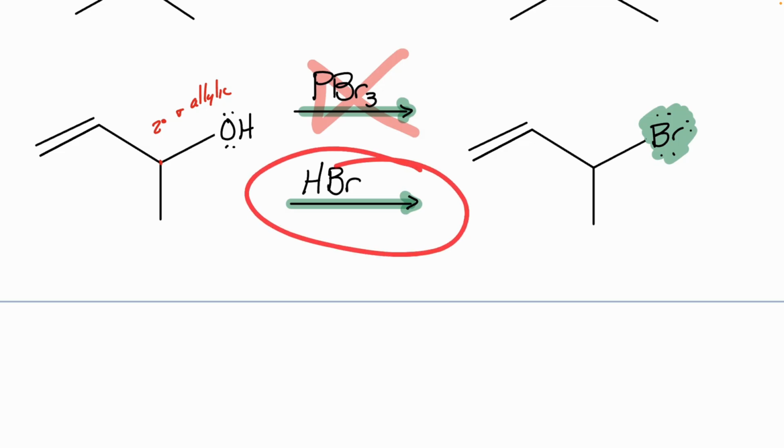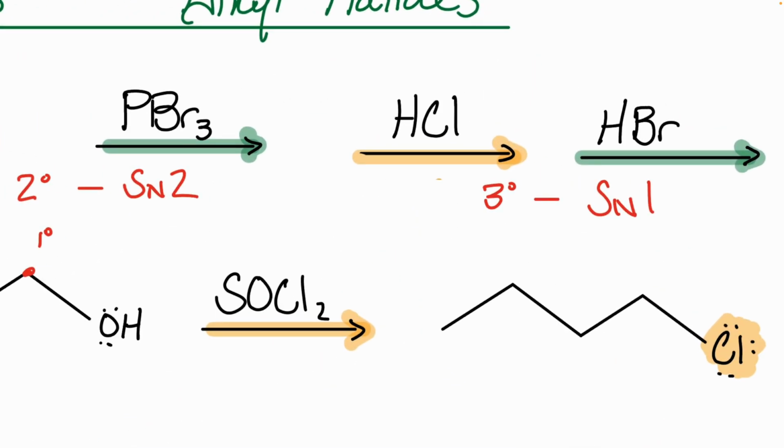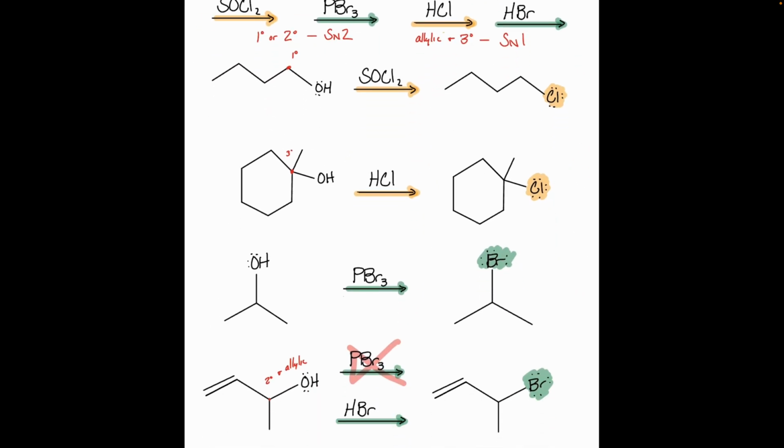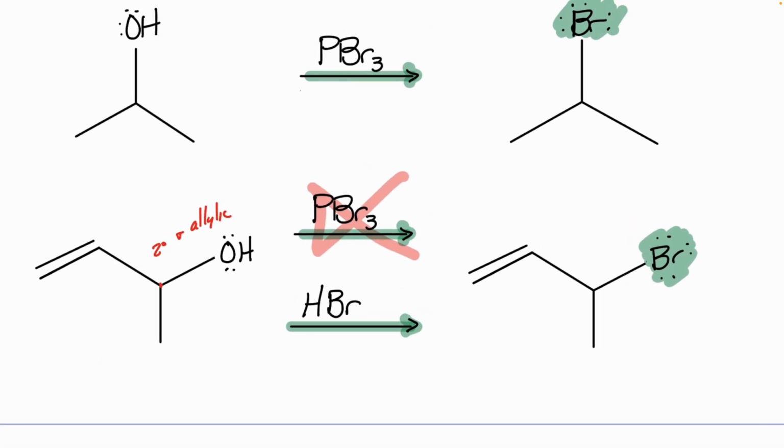So in this case here, we would want to use our hydrobromic acid, all right, because now we've talked about this, we know that our allylic and tertiary will happily go through those SN1 mechanisms. All right, and that's a little bit nitpicky in terms of what I would expect you to appreciate for an exam, but nonetheless, just to throw it out there, it's always important to think practically when we're talking about our pencil and paper chemistry. It's kind of easy to get lost on just turning stick figures into other stick figures, right? We want to think about actually doing this in the lab.